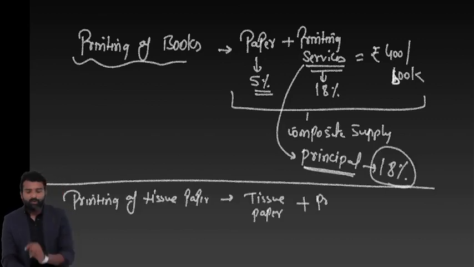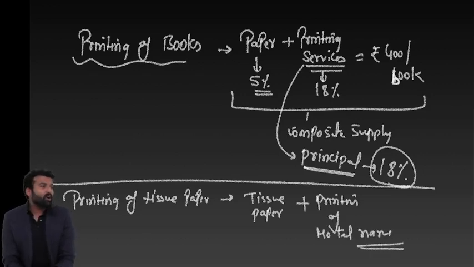Now I have one more doubt. Sometimes if you are going to a restaurant, you will look at the tissue paper. On the tissue paper, the name of the hotel is also printed. Have you seen tissue paper in a restaurant where they are giving us printed tissue papers? Now a company manufactured tissue paper and printed our name on it as per our convenience. Means when we are ordering the tissue paper, they will ask us whether we want the name printed on that tissue paper as well. So the company is supplying us the paper as well as printing the hotel name on that tissue paper.